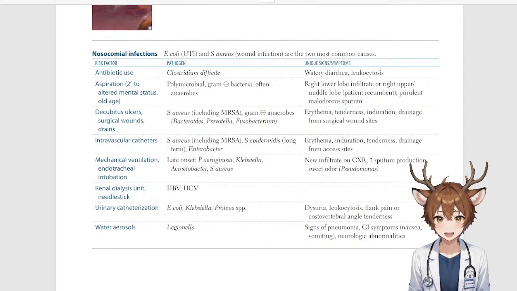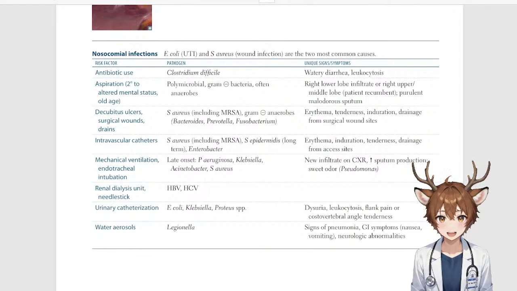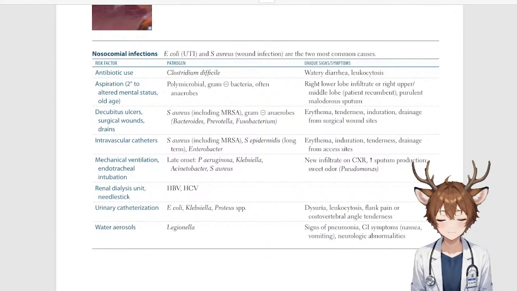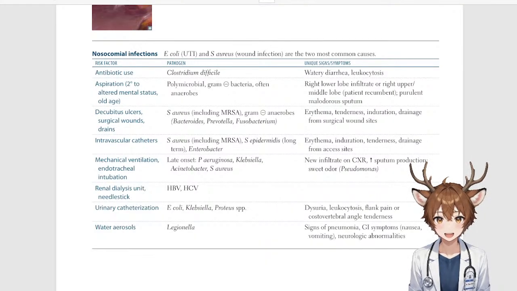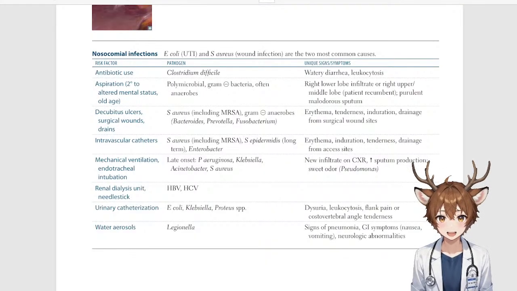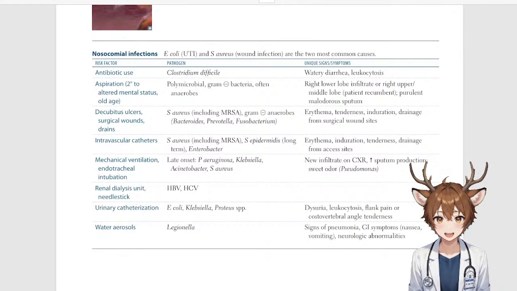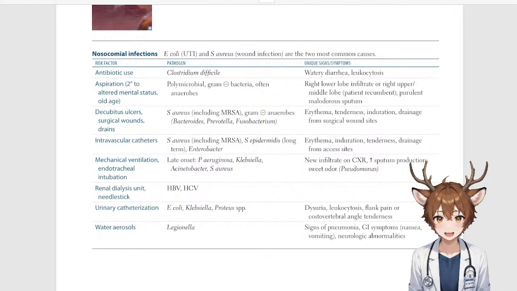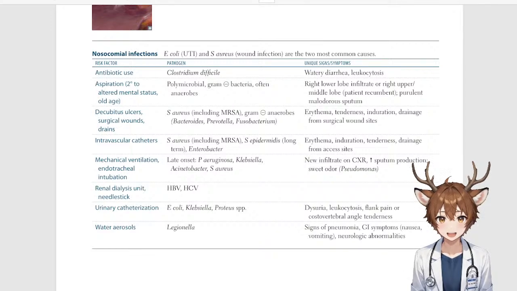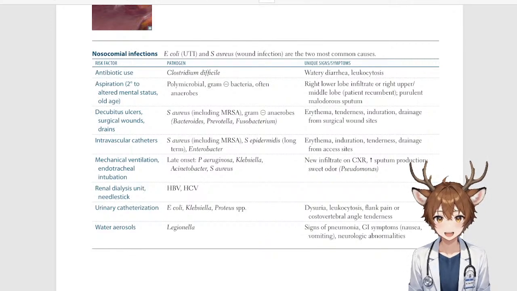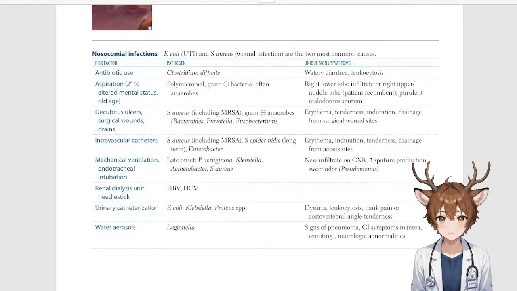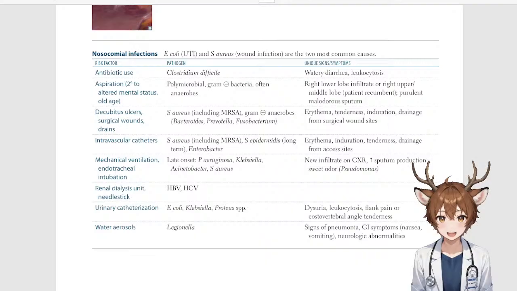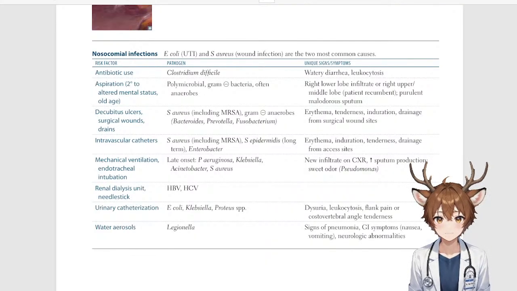Okay. Urinary catheterization. This is something they have in here. Proteus species, like Proteus mirabilis, E. coli, and Klebsiella, PEK. So again, that's Proteus, E. coli, Klebsiella. Dysuria, leukocytosis, flank pain, or costovertebral angle tenderness. That's CVA tenderness. So how that works, from my understanding, is let's say a patient is sitting down and you're behind them, and you do Lloyd's punch. You can look up Lloyd's punch. You put your hand on the side where their kidney would be in that CVA region, put your hand flat on there, and then give it a strike with your other hand.